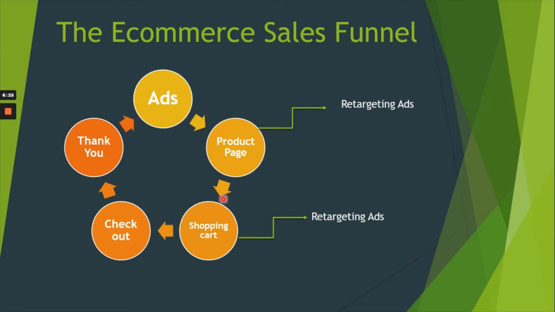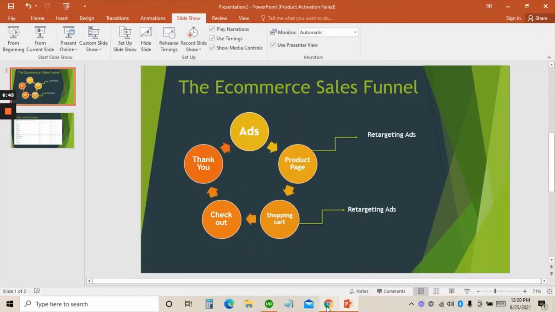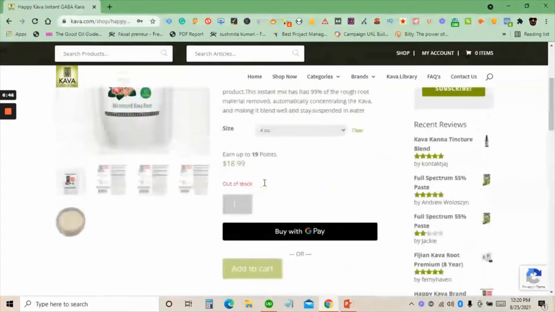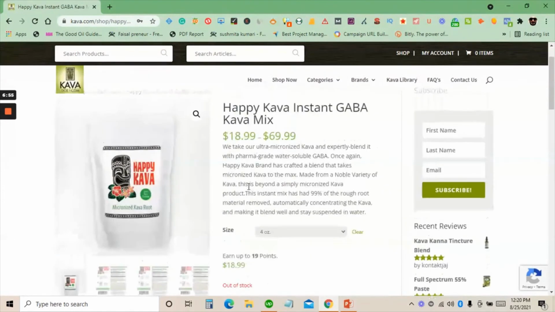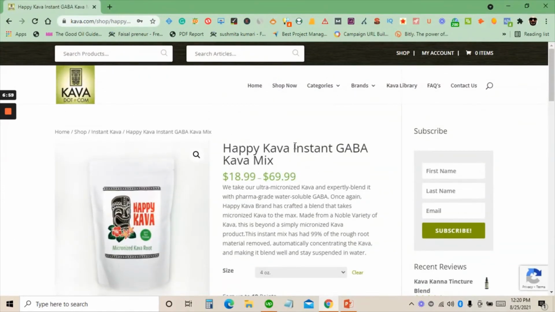So now I'm going to take you to the landing page, and I will show you what should be there on the landing page so that you can keep your visitors engaged with your content and hopefully push them down the funnel. So this is actually a business. I'm running ads for this business, and this is the landing page of a product. There are a few things that I want to show you so that you can optimize and create your own landing page. There are basically 4 or 5 parts of any landing page.